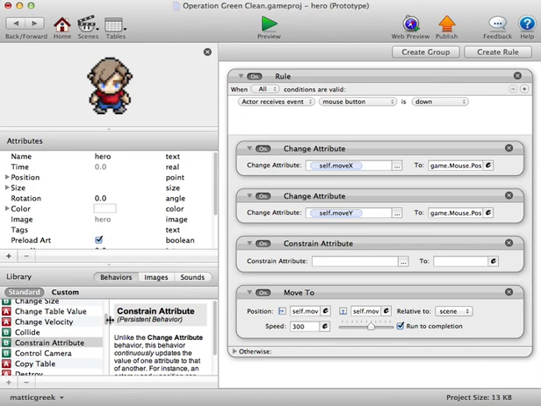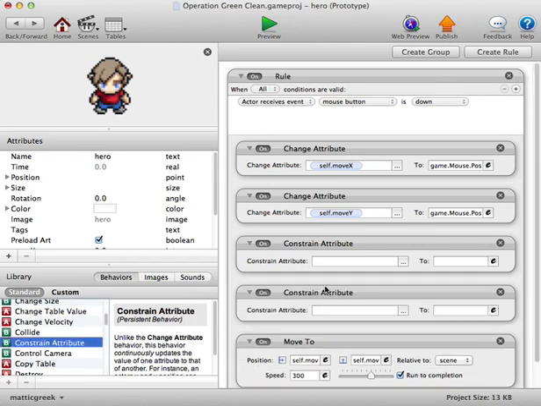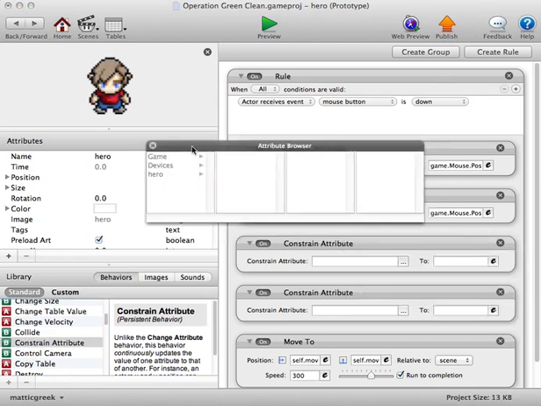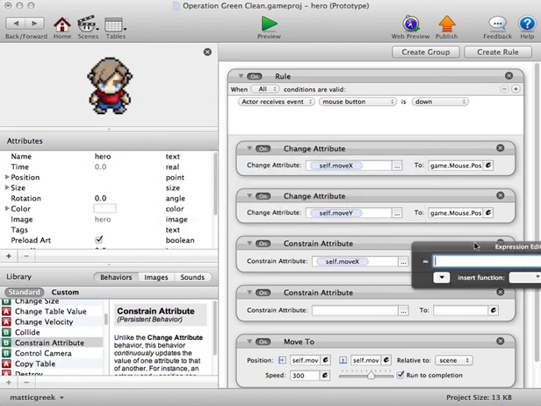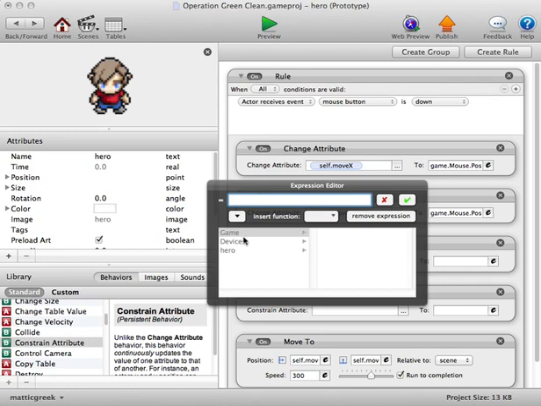So now I'm going to set up 2 copies of constrain attribute. And this setup is going to be identical to how we set up change attribute, because it's doing the same thing. It's just doing it multiple times instead of once. So I'll just go through that quickly. Hero, move X, change it to devices, mouse, position, and X. Oops.